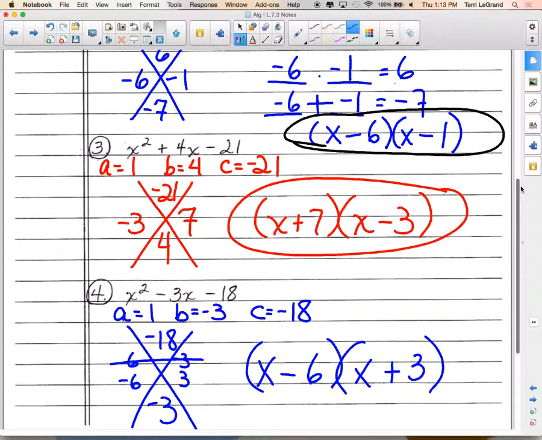Okay, now I want you to start studying the 4 problems, and I want you to start making some conclusions for me. Don't tell me that it works because -21 is -3 times 7. I don't care about how we got the factors. I want to know why those factors should seem reasonable considering what the trinomial was to begin with. Start making some observations that you think you could count on.